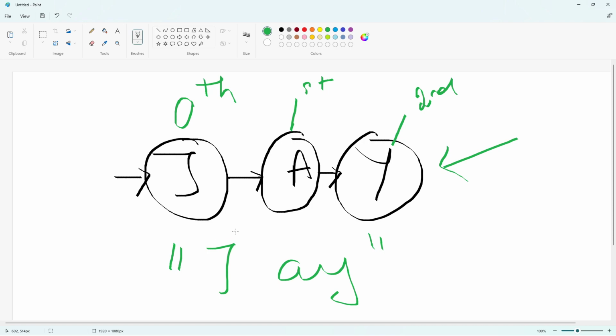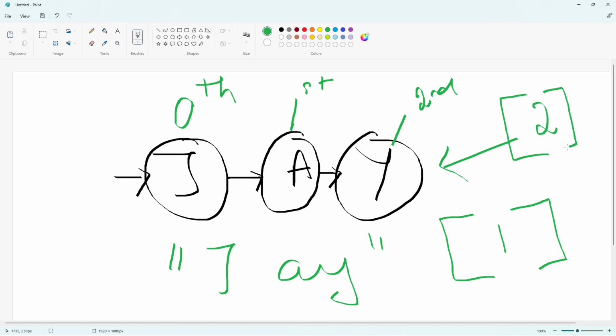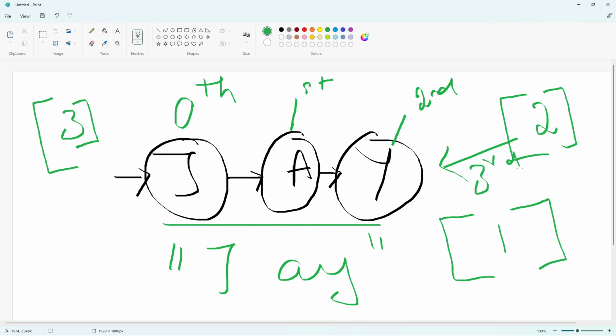Now that is how strings work. So if I want only the letter A, then I would do something like square bracket, so that is the first position, so that's going to be 1, right? And then if I want the letter Y, then that's going to be square bracket, second position. Which means if I try to do square bracket 3, now please notice that in Jay we don't have a third position. So that would be what is called undefined or null or something else, something that doesn't exist.